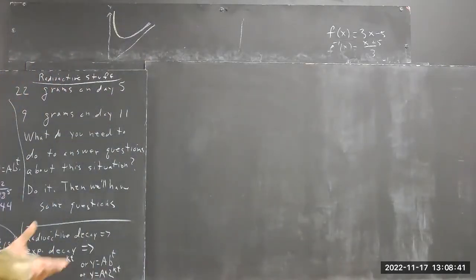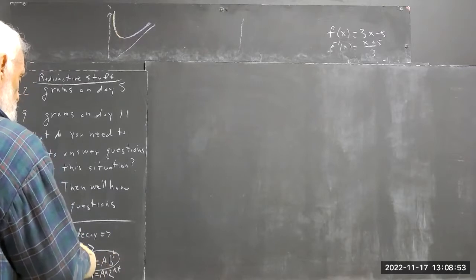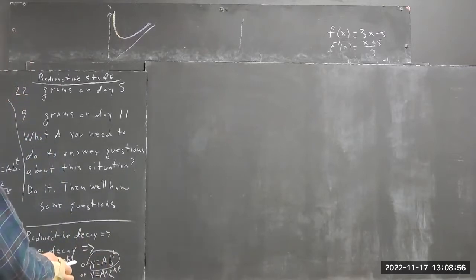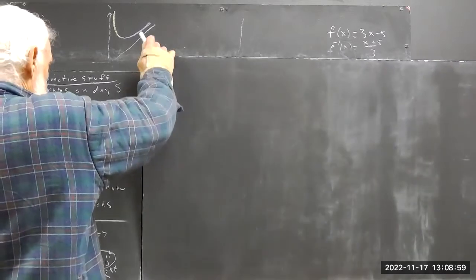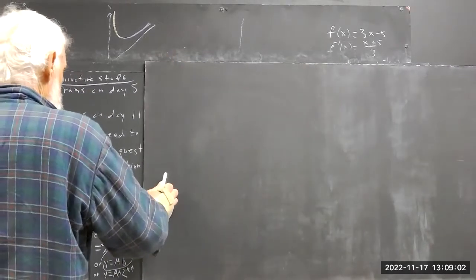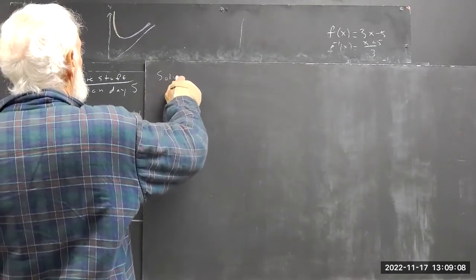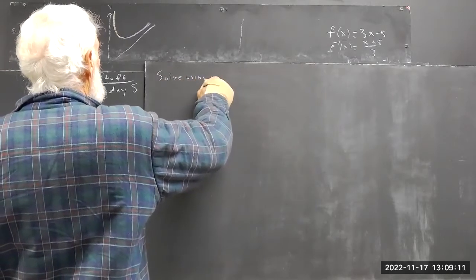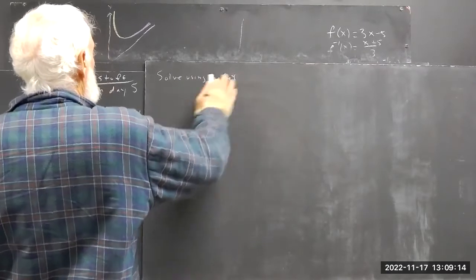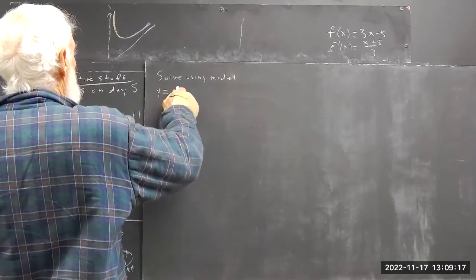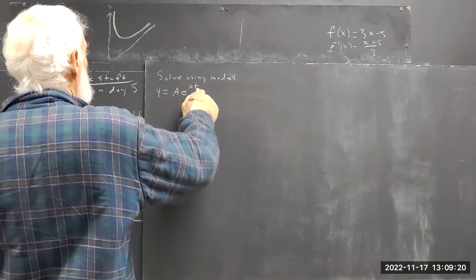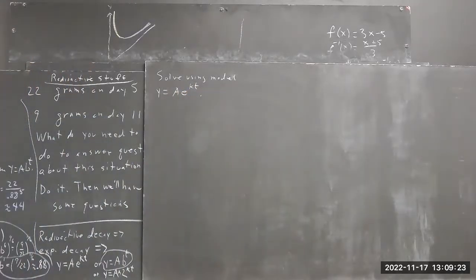Well, we've pretty much solved most of the stuff you need to know about exponential functions, or this form. Now this form's totally equivalent. We'll talk a little bit about how and why it's equivalent. Let's first get the model. Obviously the model is y equals a e to the kt.